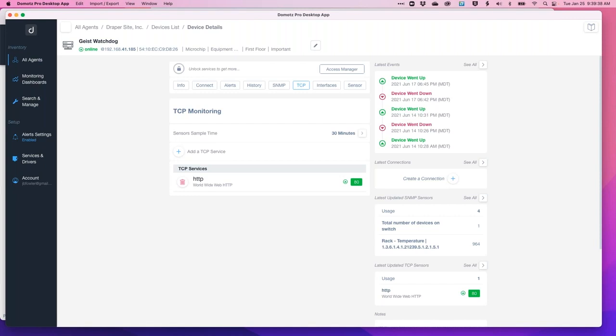If you want to look at command line interfaces, for a managed switch or a virtual machine, you can do that as well, and if those services go away, you can set an alert on that. It's a very powerful tool, because we're not only looking to see that the device responds to standard pings, that online/offline status.